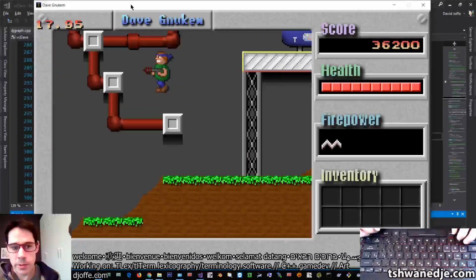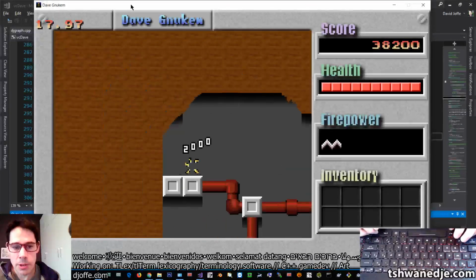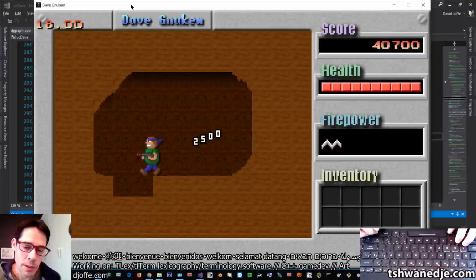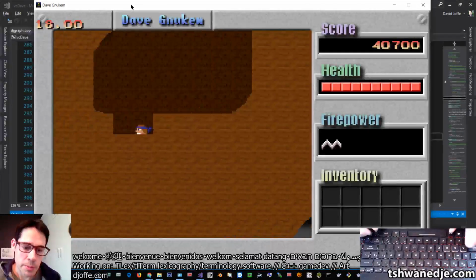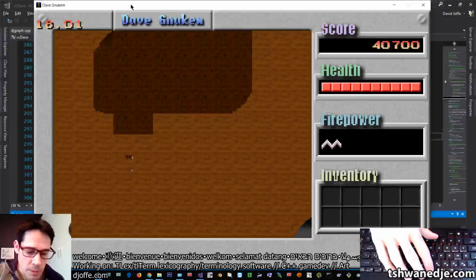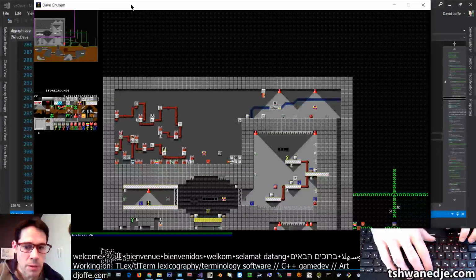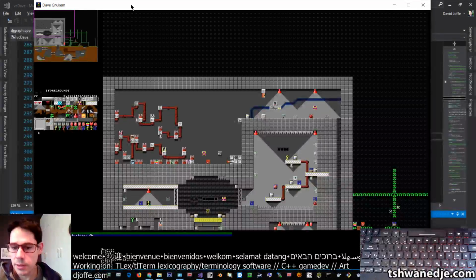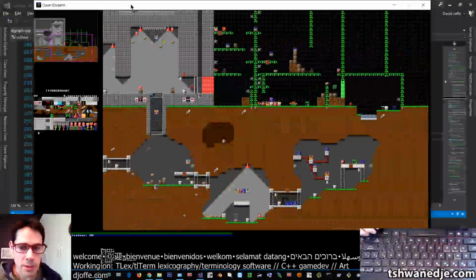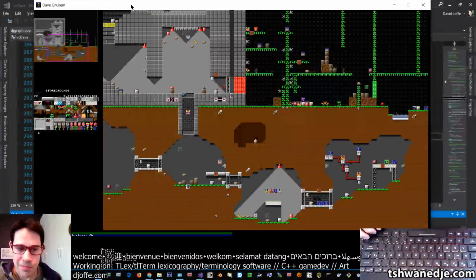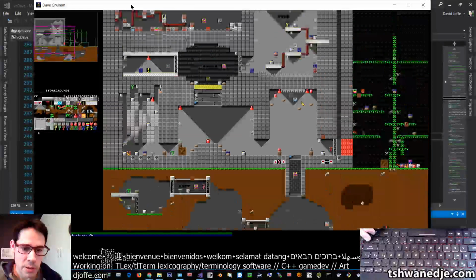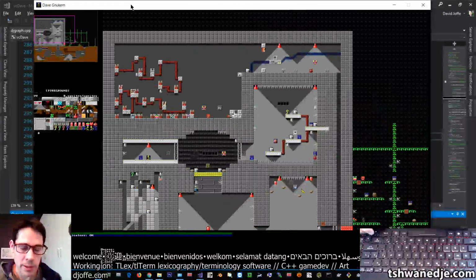So what is the point of this story? I want to try and make the engine a little bit more generic. 320 by 200 is horrible. We do it in Duke Nukem because, just to demonstrate something, if I open the level editor, boom, now we're in the level editor. You can see nothing has changed, but suddenly we're in very high resolution. So all along it's been a very high resolution window, just pretending to be a low resolution window. I didn't recreate the window or anything.